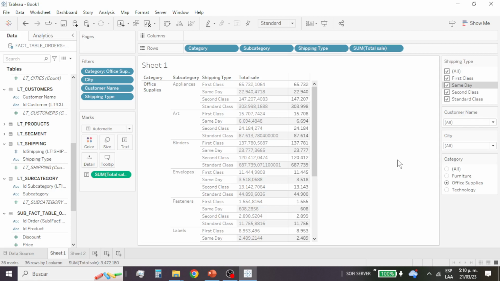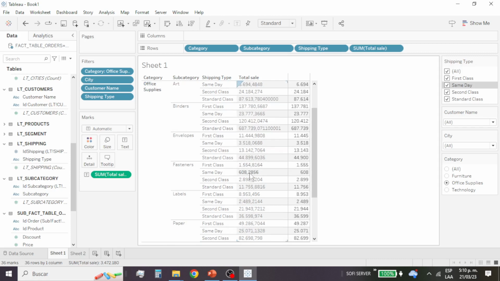First class in the case of appliances, 65,000, but second class 147,000, and standard class 303,000. Most of them are much more in standard class than in any other class. So it is important for us to understand how our customers are preferring one shipping type or another one.